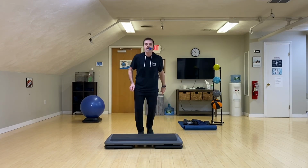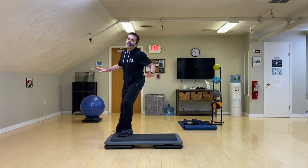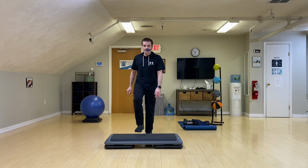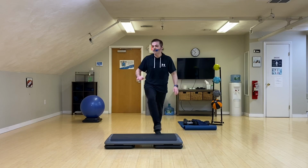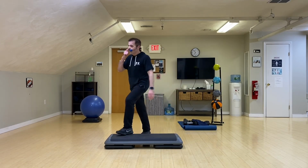Base it. Let's change that a bit. Step slam the corner. Two knee repeater. March on the floor. Base it left. Three knee repeater. Let's do it again. Step slam the corner. Again, two knee repeater, march to the floor.